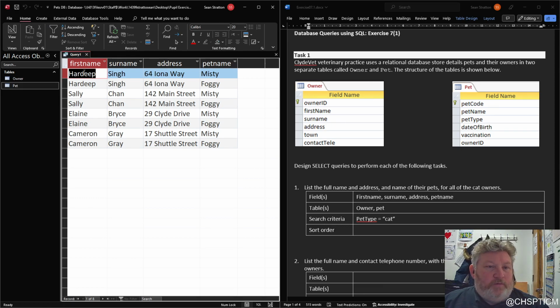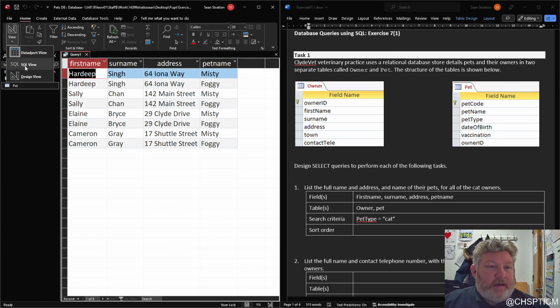You can see that we've got Hardeep, Sally, Elaine, and Cameron, and their information is displayed along with these. Now, I happen to know there's two cats, and Hardeep, Sally, Elaine, and Cameron are not sharing these cats, Misty and Foggy. What we've got is duplicated information, so there must be something wrong with our query that's given us this wrong answer.